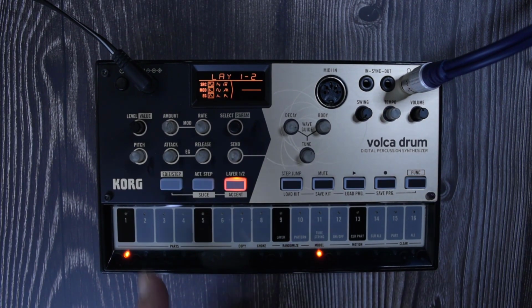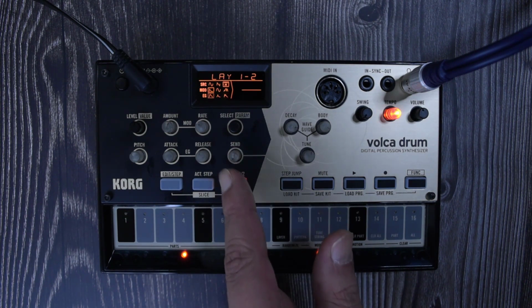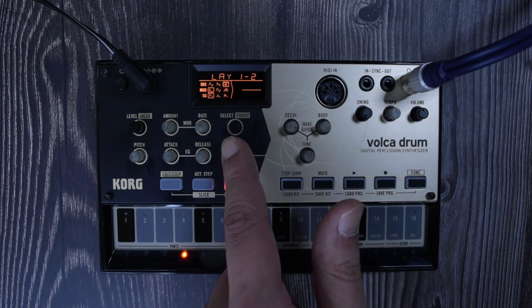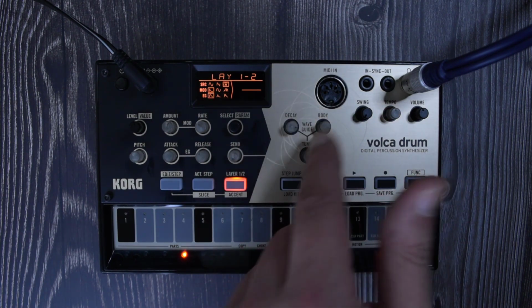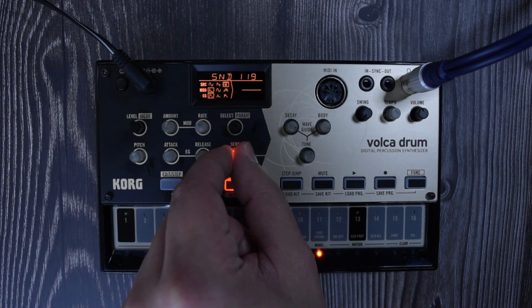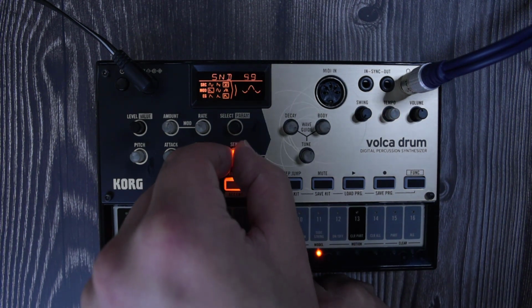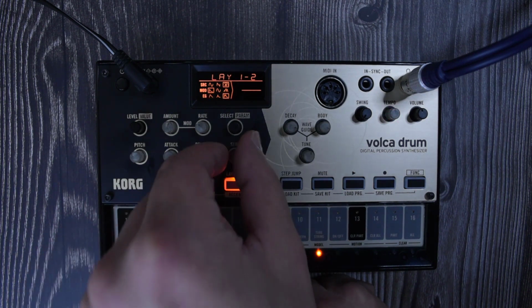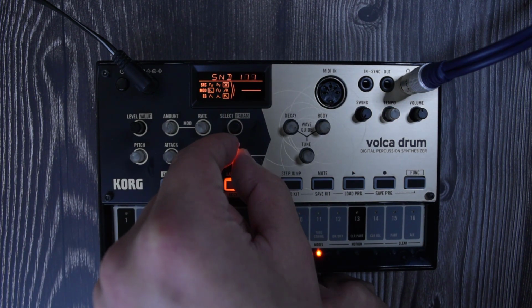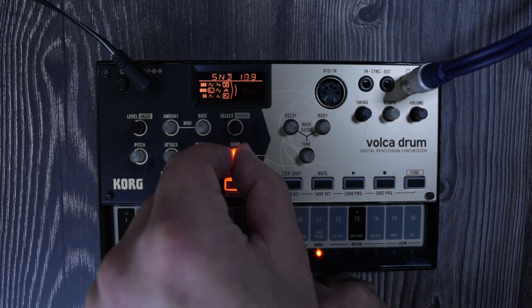So in order to listen to what the Waveguide will do, you need to do some send. So this is like an effects chain. It's going to send an amount of the whole kit through the Waveguide resonator, and then and only then we can listen to what it's doing. So I'm going to go up and send something. As soon as I play it, this is what it will give you. So this is how it naturally sounds. And after the resonator, it's going to really affect the sound, right?